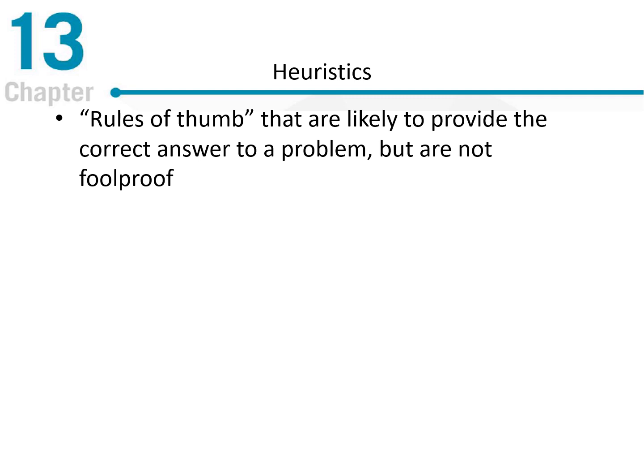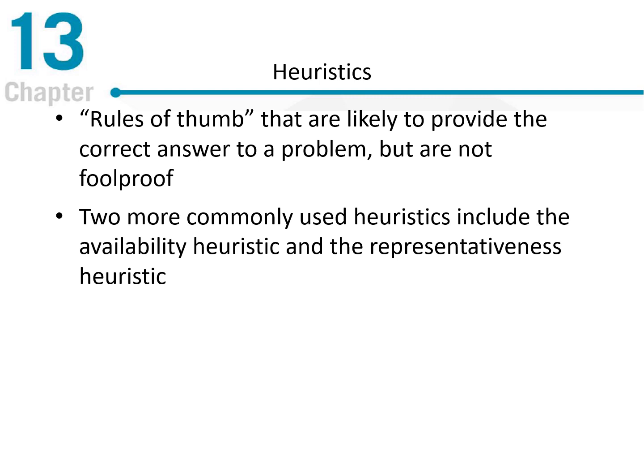Now, something we use quite often is something called heuristics. Another way to think about heuristics is rules of thumb, if you've heard that statement before. Basically, it's a general jumping off point to making a decision about something. If you've ever heard, well, basic rule of thumb for this is, and then whatever it is, it's a general guideline for getting a correct answer to a problem. But again, it's not always foolproof. It's a general way of getting to a correct answer, and they can be helpful because a lot of the time they will work. Now, two common heuristics that are used are the availability heuristic and the representativeness heuristic.